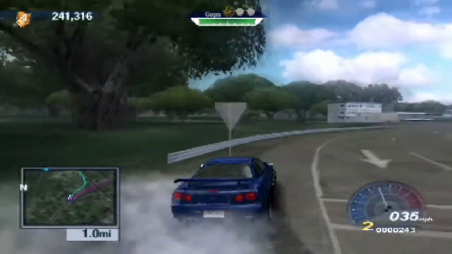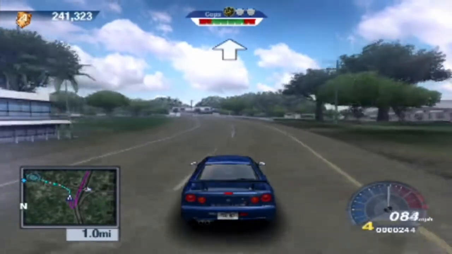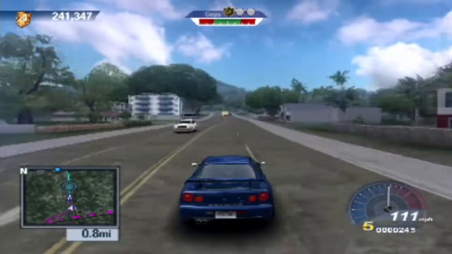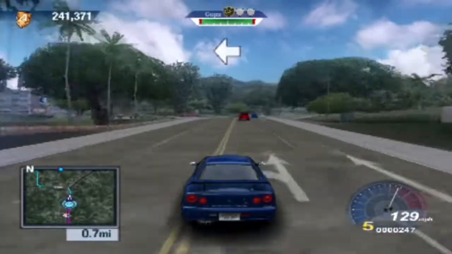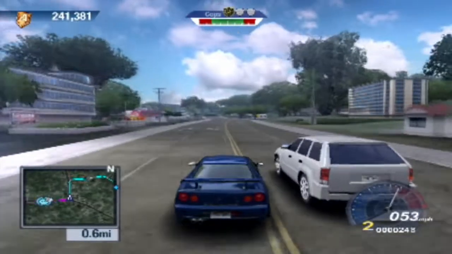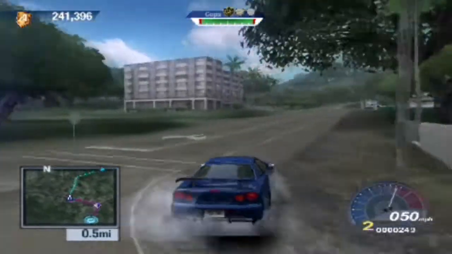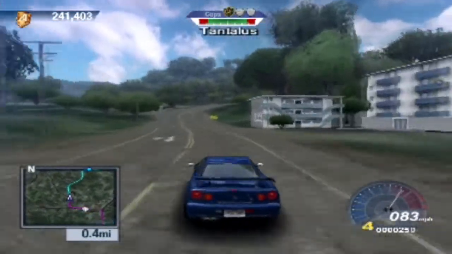Oh, come on. That was not fair. Oh, and this other guy's on the bottom with us, so yeah. Brilliant. We have unlocked another time trial, the tendril. But I don't think our Skyline can do that one, so. I didn't even touch a car. What are you doing? I didn't touch any cars. That is not fair.